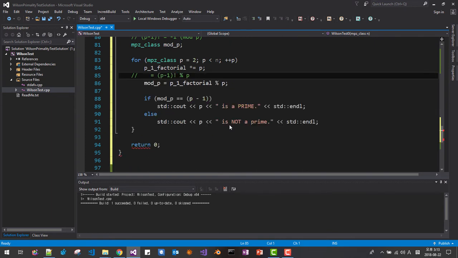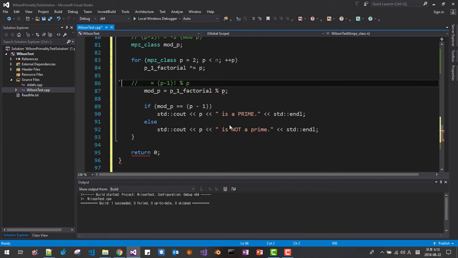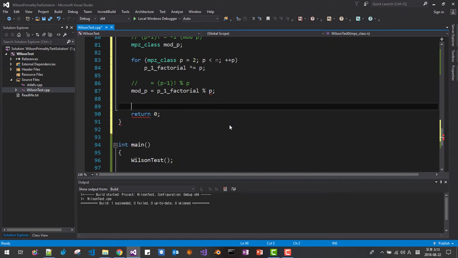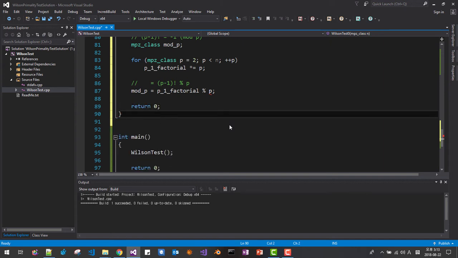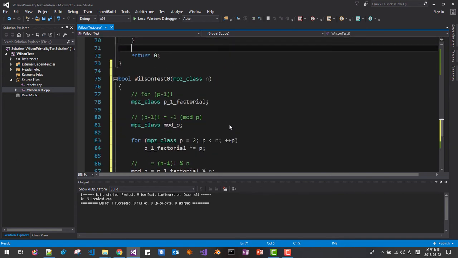Then p, we are returning mod p, n-1. Okay, instead of p it should be n. Like this, we fix it, so it should be bool.